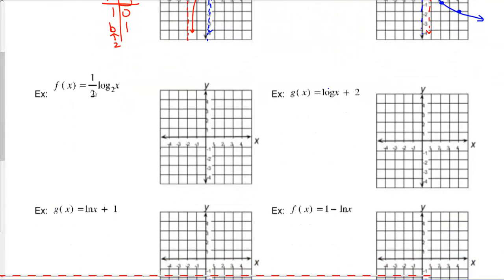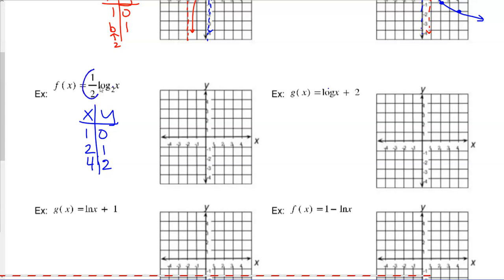Next one, I have a half in front of the original. So that means I need half of the original values. Again, I'm going to do that t-chart. We did this before with parabolas, but we've not done it in a while. So I have the point (1, 0), the point (2, 1), that's my base and 1. And then for an exponential, I get a number of 4 with a base of 2 and a power of 2. With the power being 2, 2 squared gives me this 4 here.